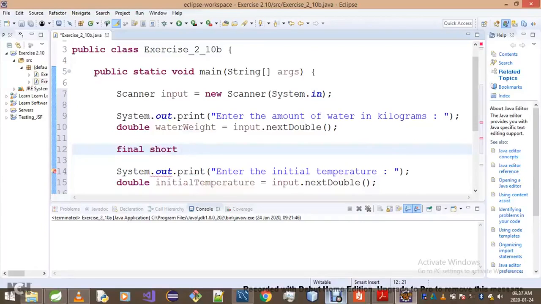We can make it a final short, and then call it, what can we call it? You can go whatever, formula constant, and then we give it this number. What is it? It's actually 4184 if I'm not mistaken.